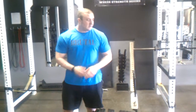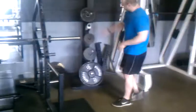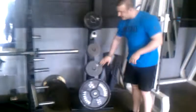Okay? So that's actually why it's somewhat important, well actually it's really important, to put stuff back the right way. So we have our dumbbells with the numbers facing up, but we always have our plates where it's easy to grab. And in most cases that's going to mean with the plate facing in. So let's stand over here. We have a rack over here. And you can see we have numbers facing in, numbers facing in, numbers facing in.